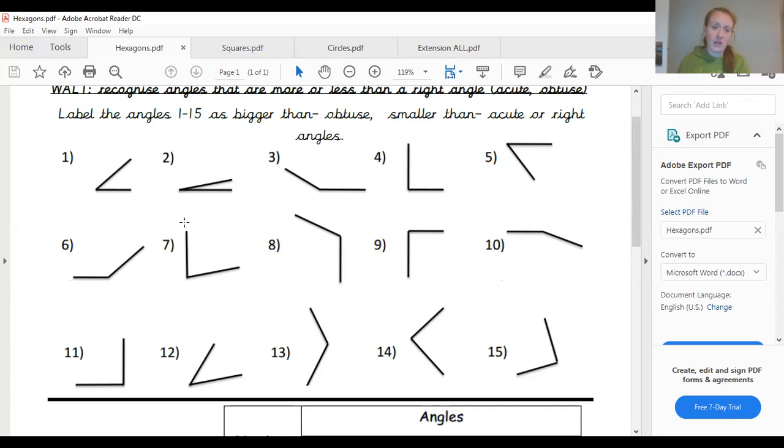You can put in the curved angle edge inside, or if it's a right angle, you can put in the little square to show it, and shade it in so I can see that you've seen whether they're bigger or smaller. And then just underneath, write whether it's obtuse, acute, or a right angle. If you want to write bigger than a right angle or smaller than a right angle, you can, but the mathematical terms are obtuse and acute. So I'd really like you to try and use those, even though for year 3, really, you just need to know whether it's bigger or smaller.